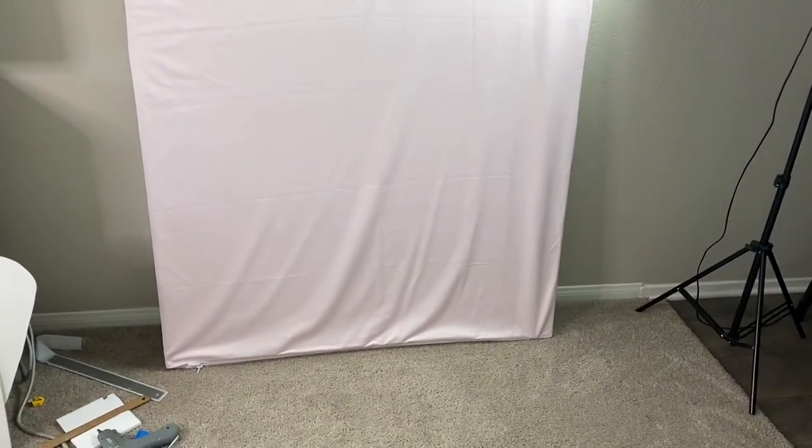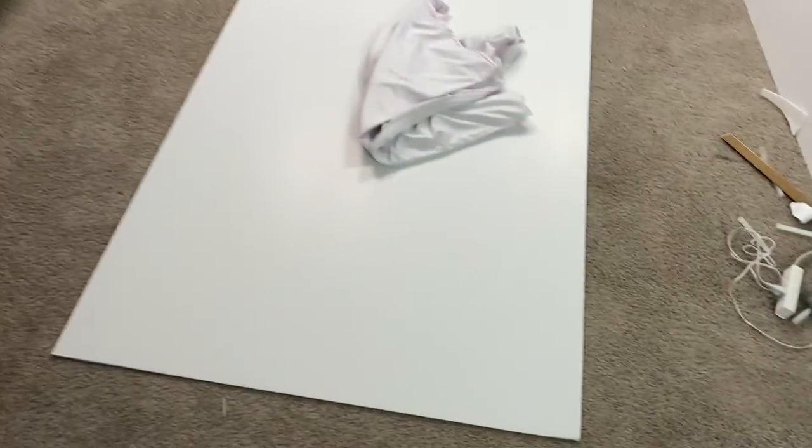And this is how the first arch looks. Super big, almost touched my ceiling, like so big. But I'm super excited to dress it, and y'all can see how I do that later on. But let's get back to this.